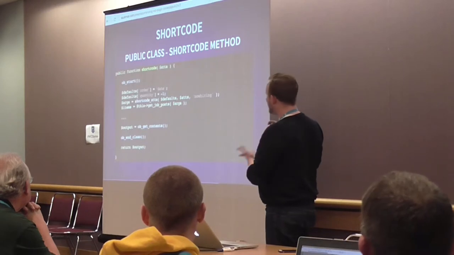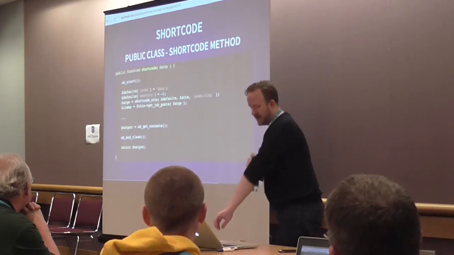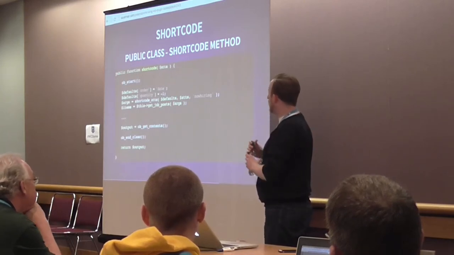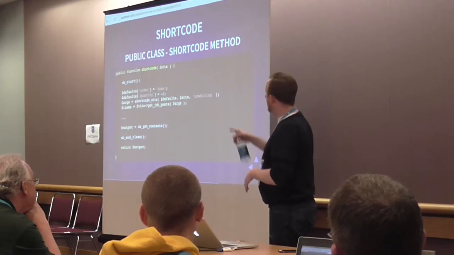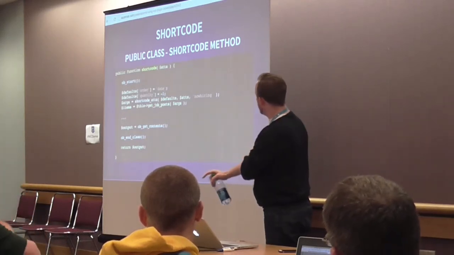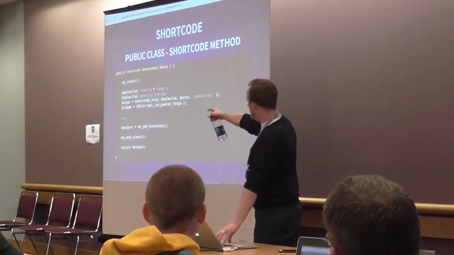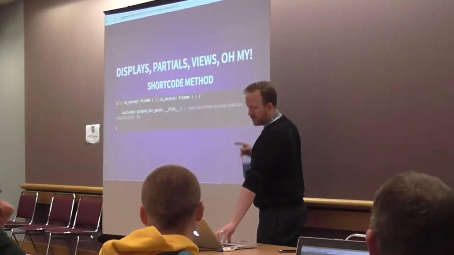And just briefly, some shortcode method code here. And again, since we're calling from a custom post type, I actually sent that out to another function to actually do the WP query. So that's called get job post there right in the middle. And then you'll notice there's a line there. That's actually where we're going to call one of our partials.